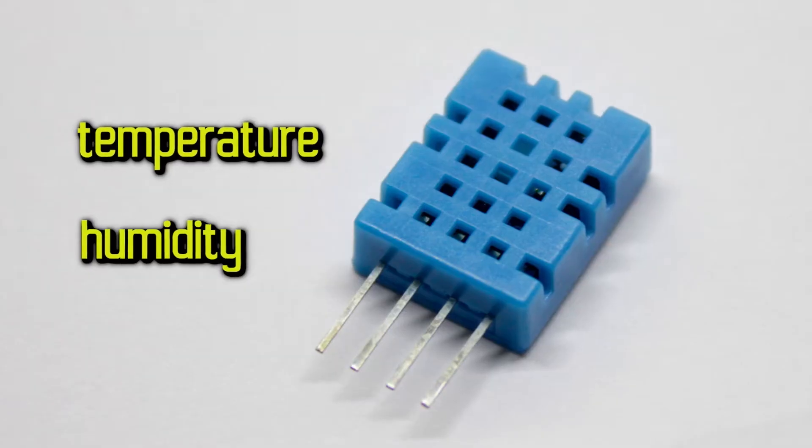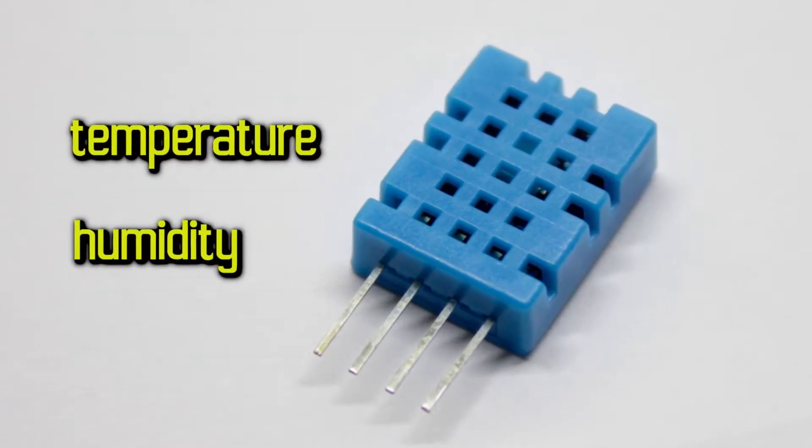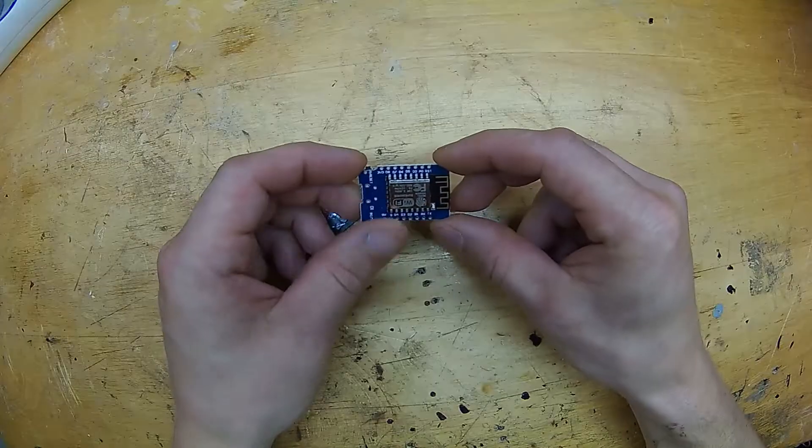So, this is a DHT temperature and humidity sensor that is commonly used in Arduino projects. But I will connect that little thing to an ESP Wi-Fi module and use ESPHome firmware to configure this sensor to work in my Home Assistant. Also, I will calibrate this sensor and talk a little about how to use it in automations, because there's something you should know.